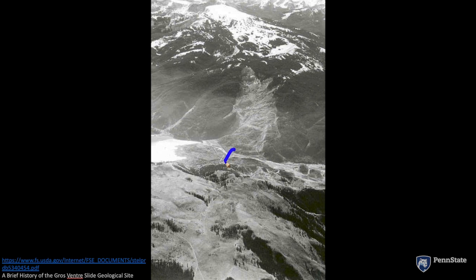The dam was in here. There still is a lake over here, but the lake filled a lot higher than that. Then there was a bad day when the top part of the dam failed. The flood went down the river and killed six people. Thank goodness there were not more people in the way or more would have been killed.